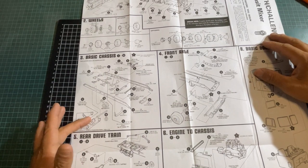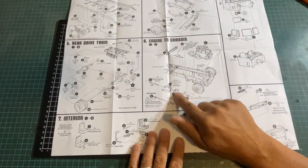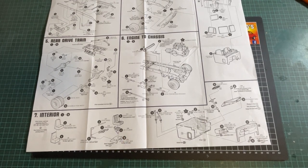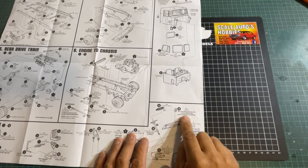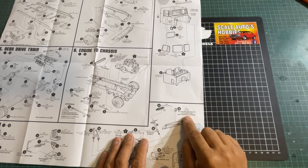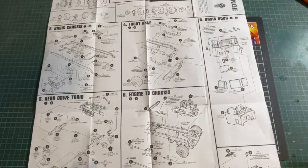There's your wheels, basic chassis — so if you want to run airlines from your brake boosters or anything like that, you're going to have to do that yourself. Front axles, all your rear drivetrains, engine and chassis. Then interior — your seats, air lifts, rams for your seat, pivot arms, the floor, accelerator pedal, gear shifters, steering wheel. The fan even has an old-school fan — be careful with placement so it doesn't interfere with proper installation of the windshield.